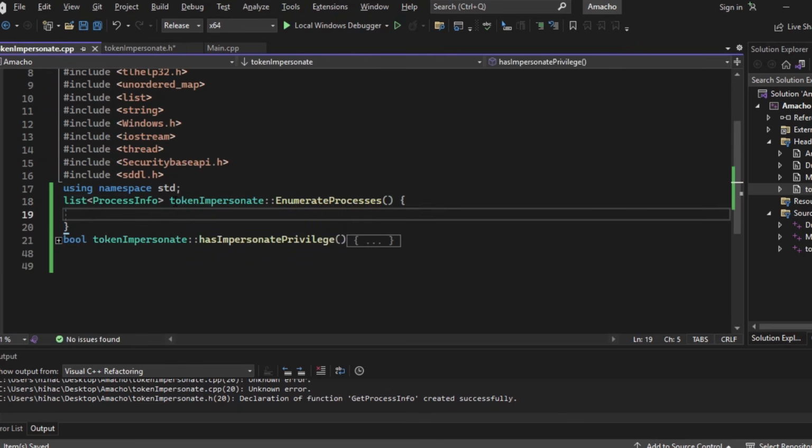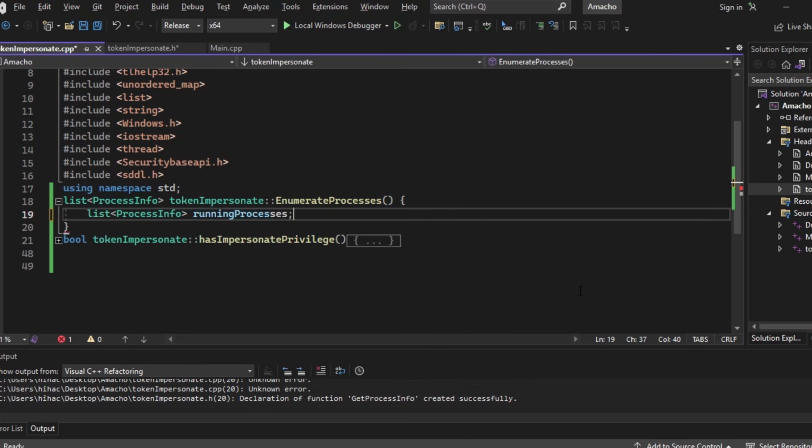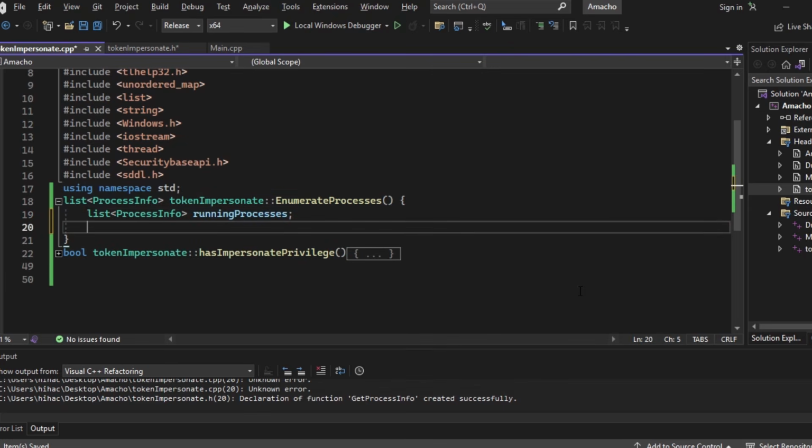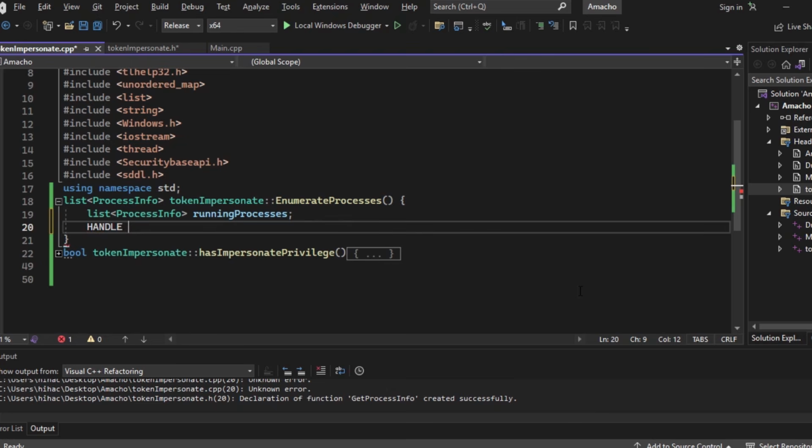Now let's jump to our C++ file and start the enumerateProcesses function. We're going to create a list of ProcessInfo structs called runningProcesses. That's going to be the return value at the end. So basically this runningProcesses list will contain all running processes in the system. And then a handle that's going to be a snapshot of all the running processes.